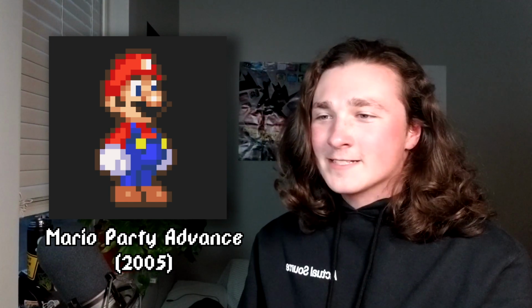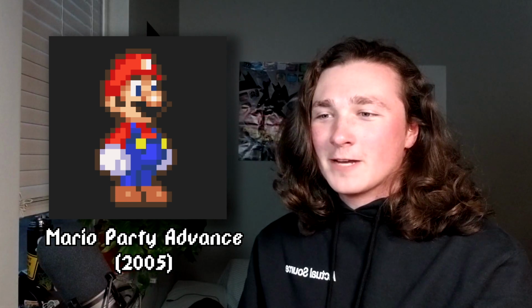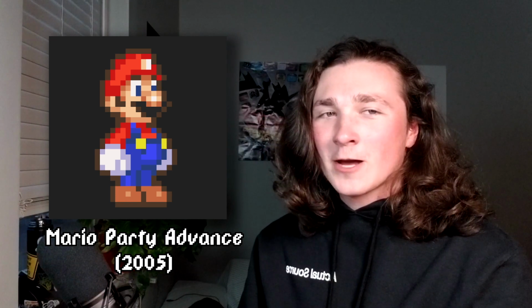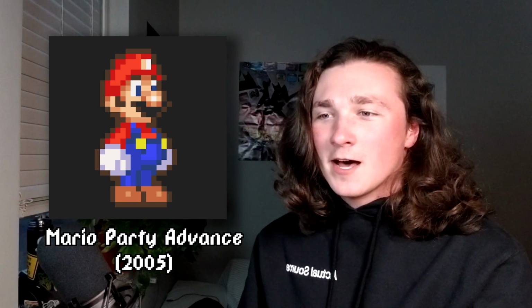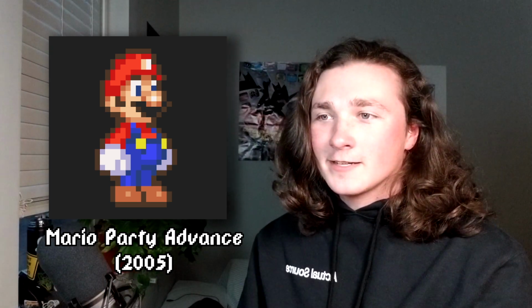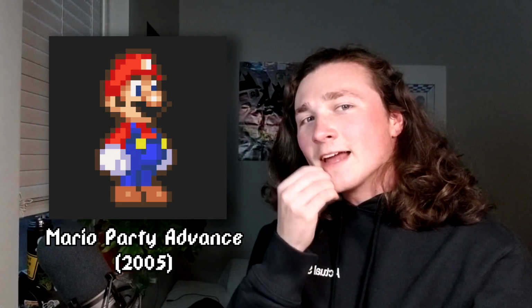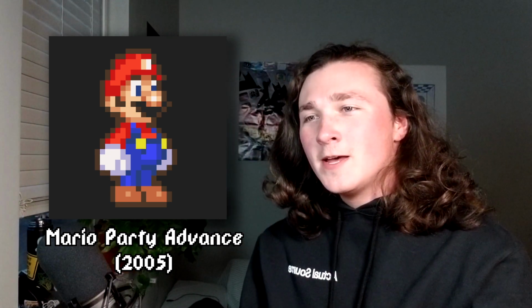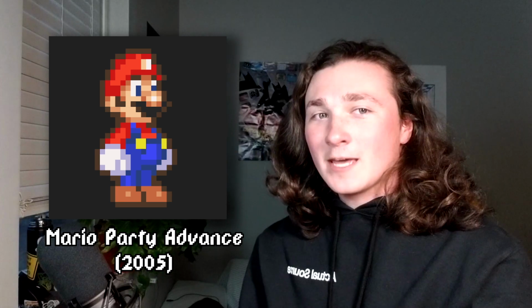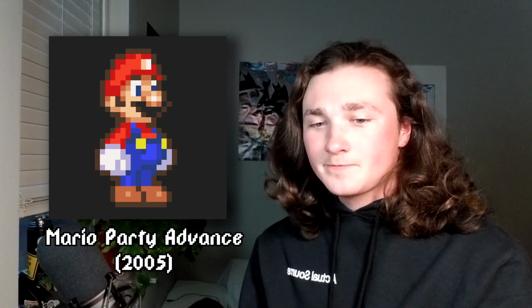Mario Party Advance. This one's fine. This is how you draw a sprite for the Game Boy Advance. You have some color options. You don't have a ton of space. I think this one works. It's fine. The stance is a little rigid here. This is a very at-attention Mario, which does not really communicate party to me, but I'm sure that there's plenty of other stuff in the game that does.